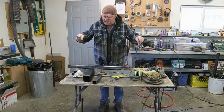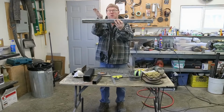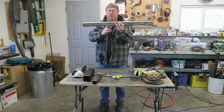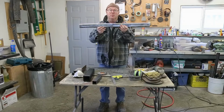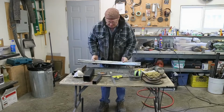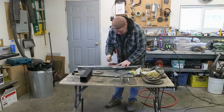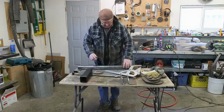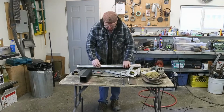So once we got that in our frame, like I was mentioning before, we gotta drop this. We gotta drop about 2 inches. So that means we've gotta make a decision about where we want it to go and how we want it to go. That's up next. So I deduced that the best way to do this is just cut them at 22.5 degrees. Nope, got that one to do yet.